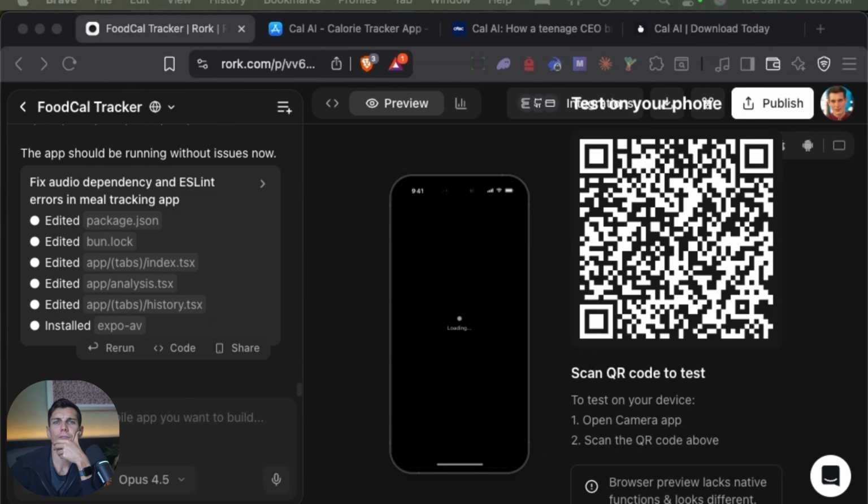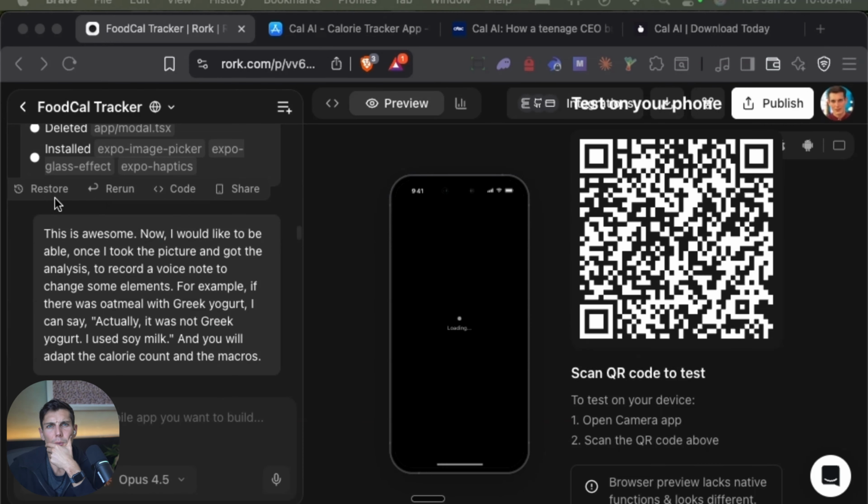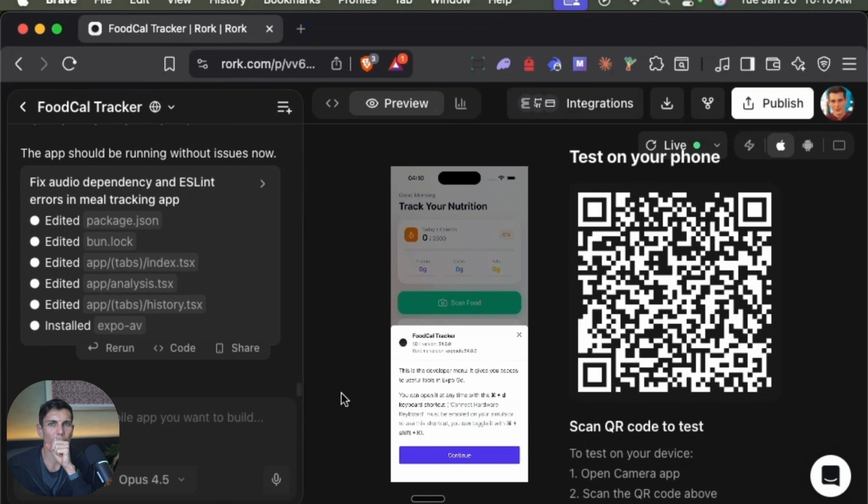Okay, let's see if it fixed everything. I hope at least I can go back to the previous version. Yeah, here, return. So that's cool that I can go back to the previous code if needed. Oh my God, I think we're back. I think we are back. So maybe what I've been scanning the whole time is the wrong one and we had a change in our app. Okay, new update available, downloading.